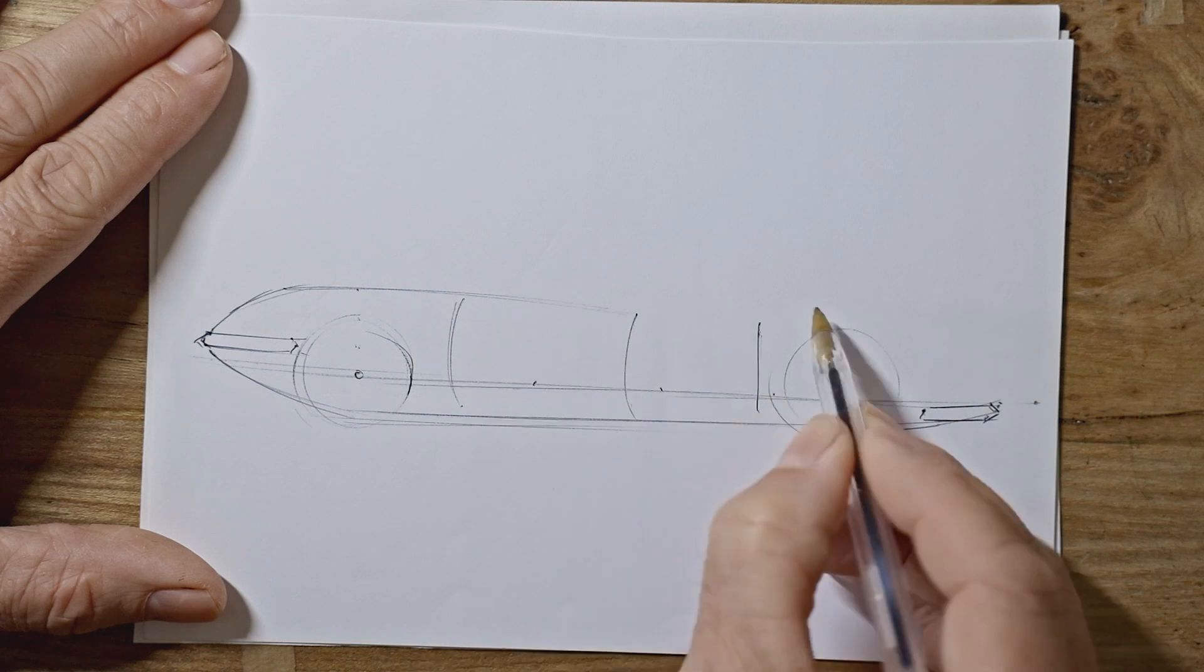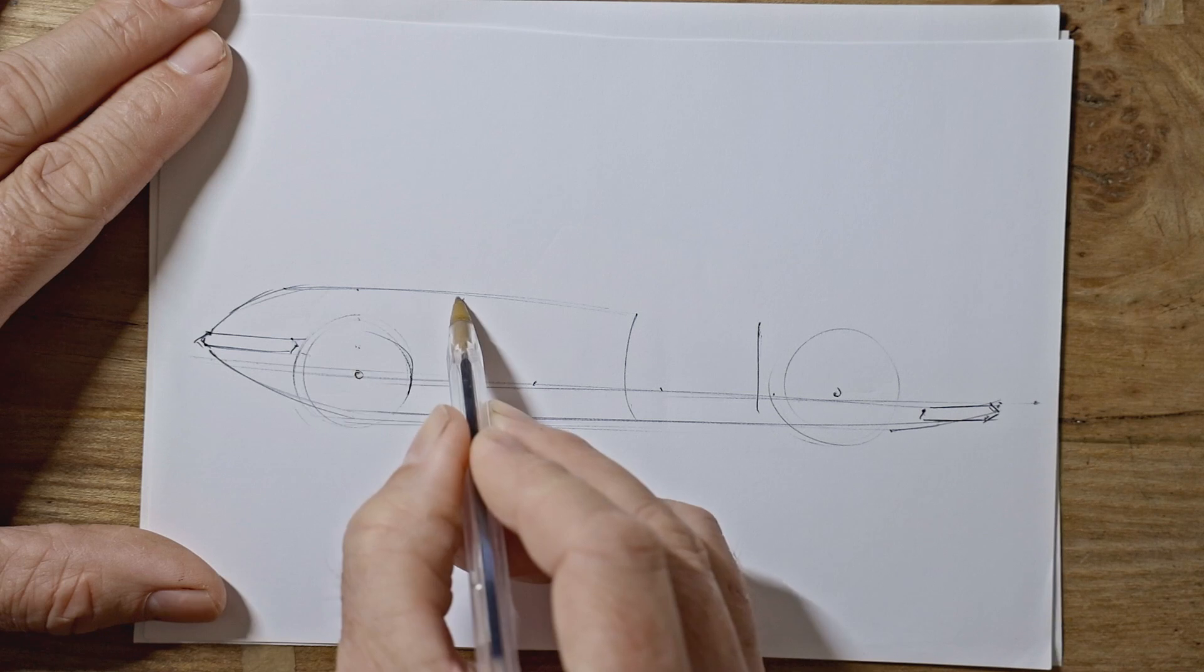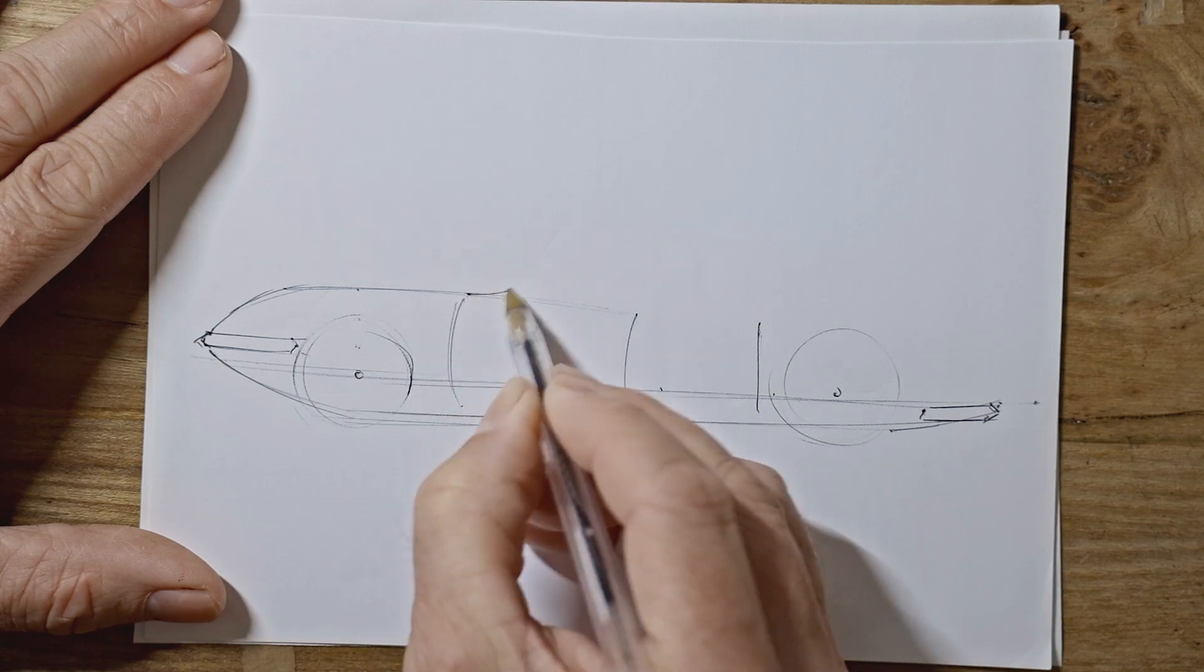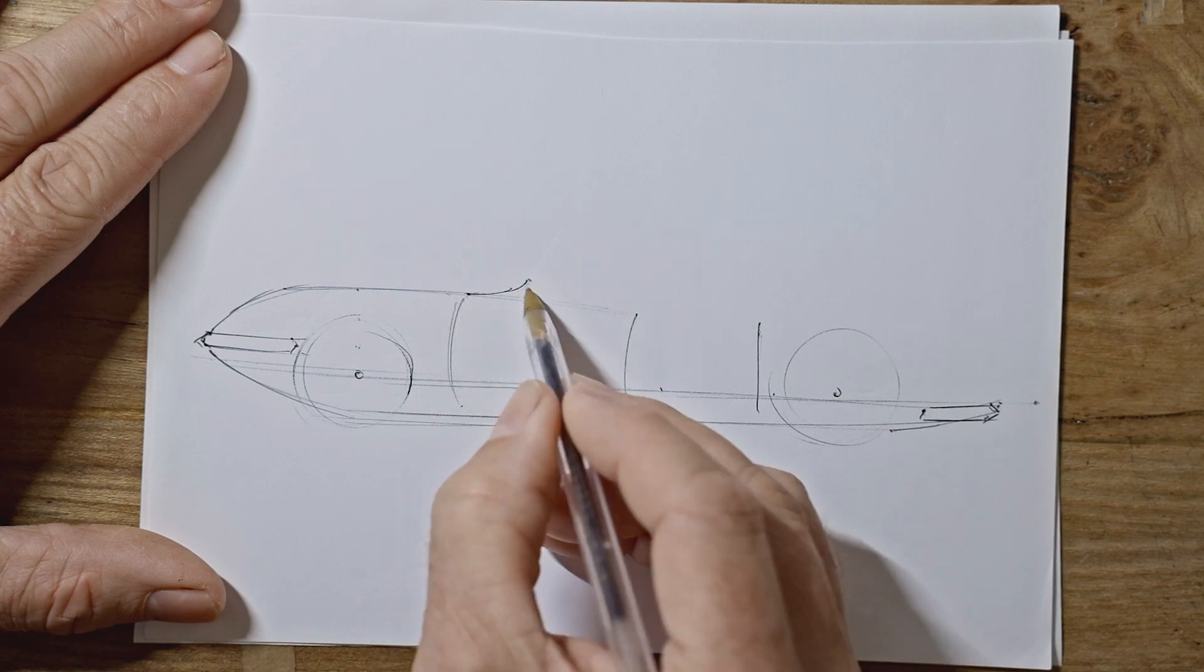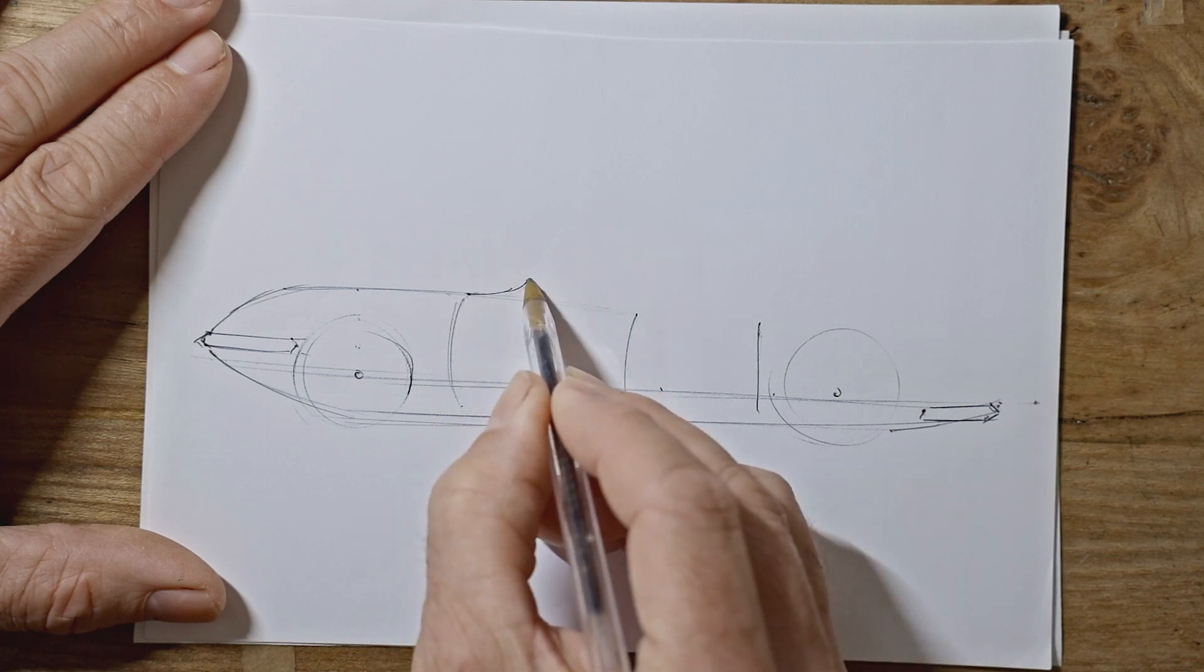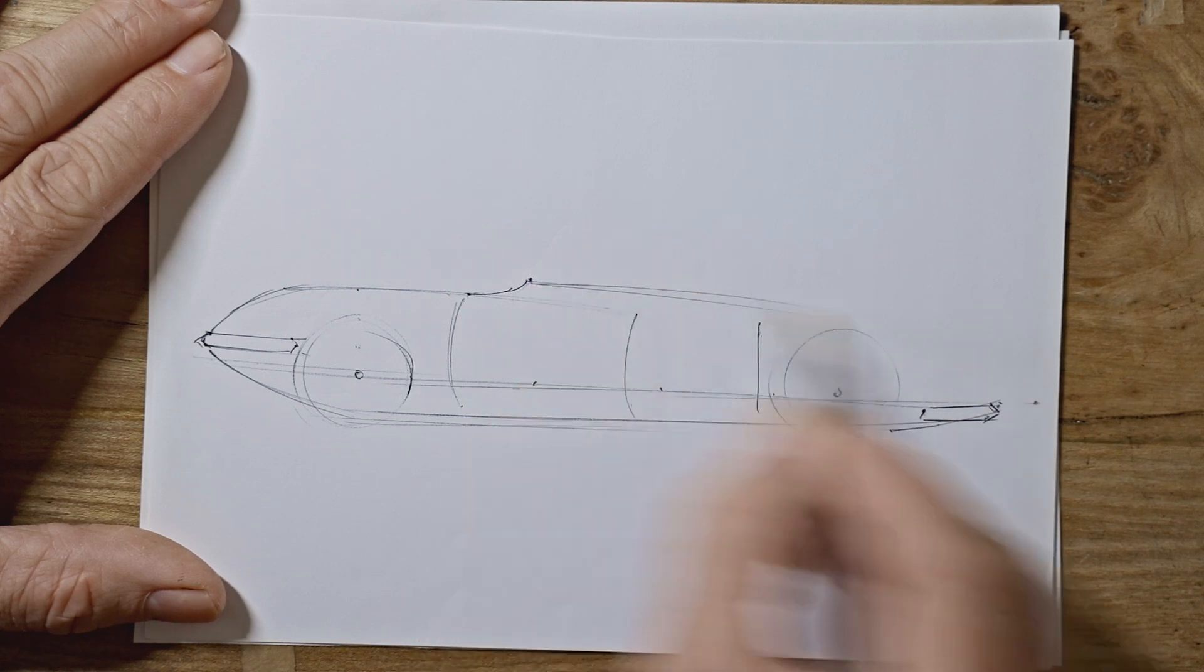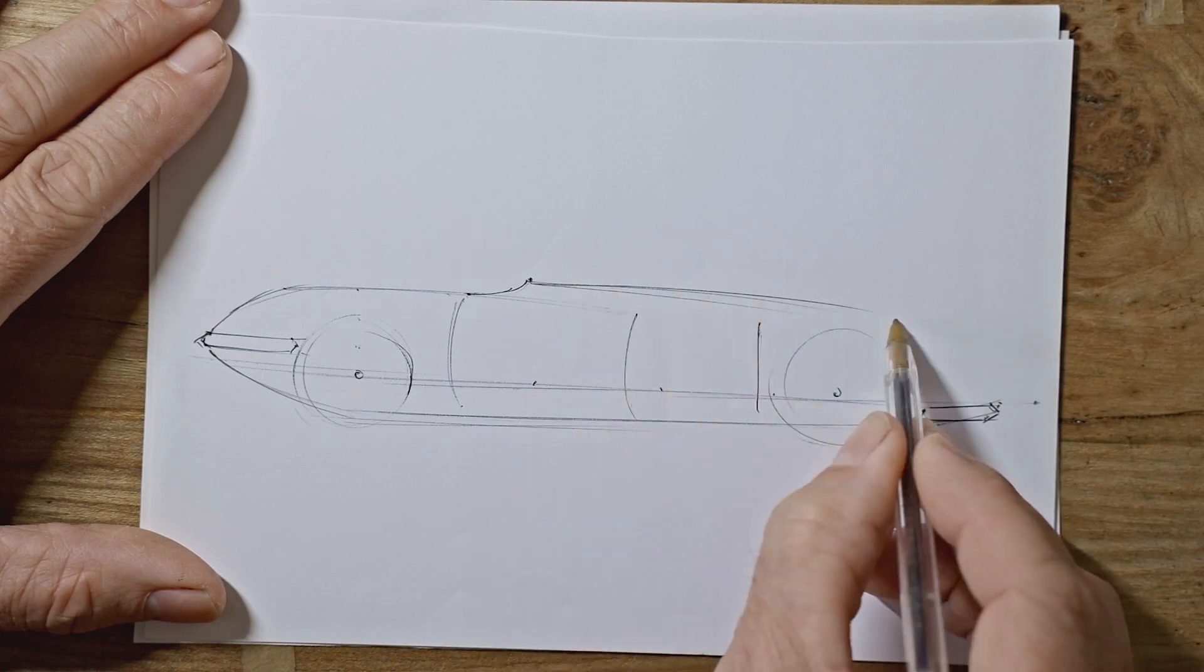And to find the top edge, we've got a slightly tricky part, so come to here where this front edge of the door meets your wing. And the top edge of this door comes along a bit and then kicks up slightly. So it's a little hockey stick shape. And from that point, we now know the top edge of our bodywork.